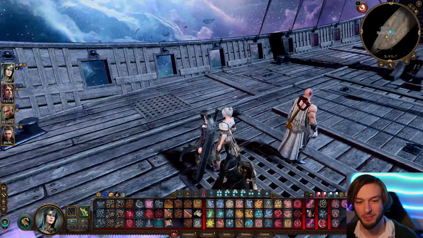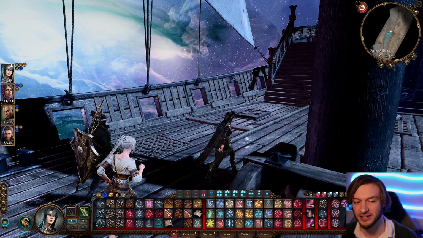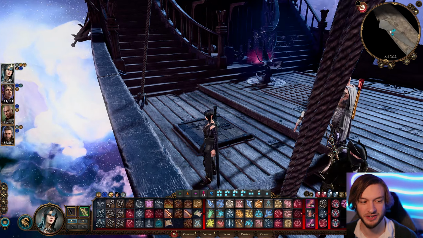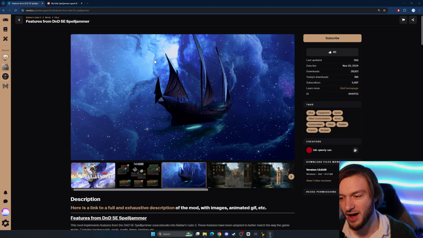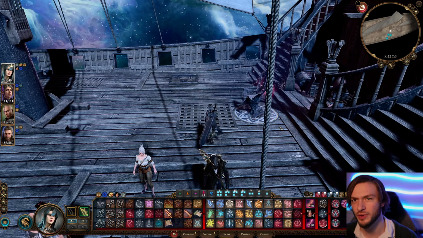It's got its own waypoint there, and this serves as your camp as you continue through this little mini campaign. And it's just beautiful. Like, look at that. It's incredible. Like, literally mind-blowing to see something like this in Baldur's Gate 3, literally in the mod manager. Like, this is on mod.io. It's also available on Nexus, but I didn't think that this was possible with the in-game toolkit.